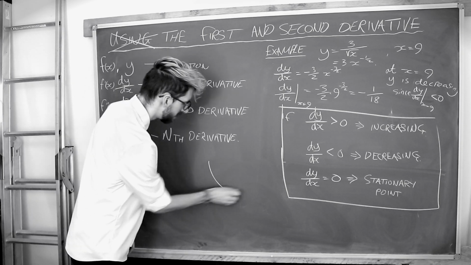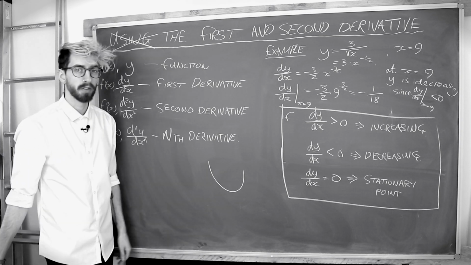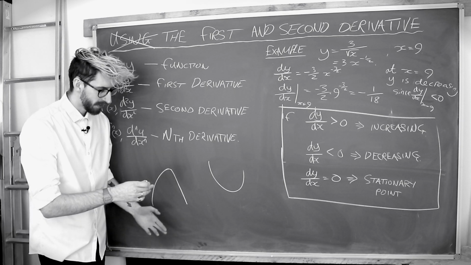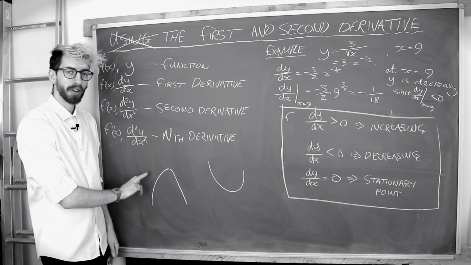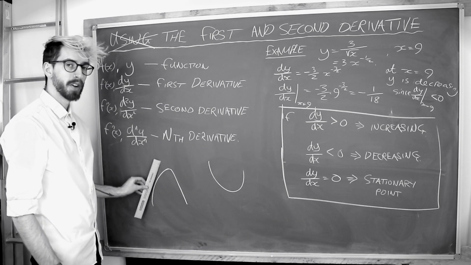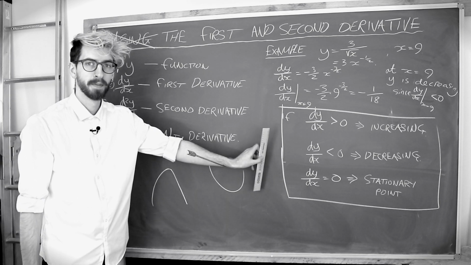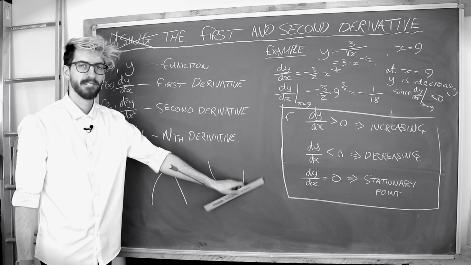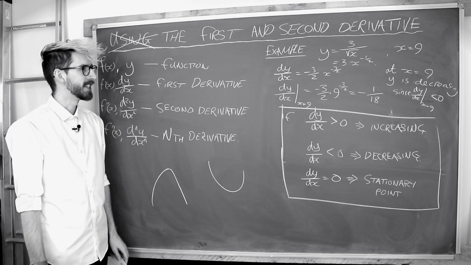The graph that I just drew was down there. But what if we had something like a quadratic with a negative x squared coefficient? It's like that. So the gradient of the gradient, i.e. the second derivative, tells you whether the gradient is going more negative or more positive. So if the second derivative is positive, then it's a minimum, one of them. And I'm going to talk about those in a later video.